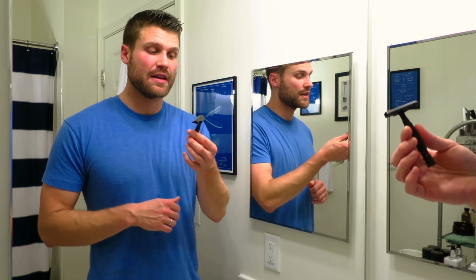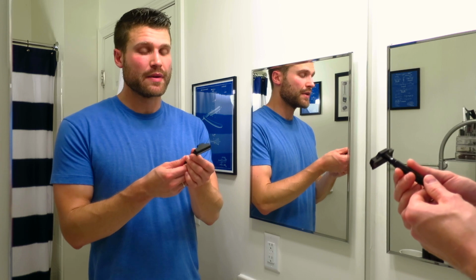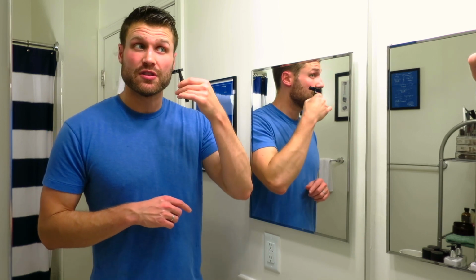It's my first time using this razor. The nice thing about this Hawk from RazoRock, which is a newer razor from them, is that they have 2 versions of it. They have an all-chrome version, which is $20, and then this black version, which is $25. It's made out of aluminum, so hopefully it'll help me give a lighter touch to my shave here, because I don't want to be using much pressure.